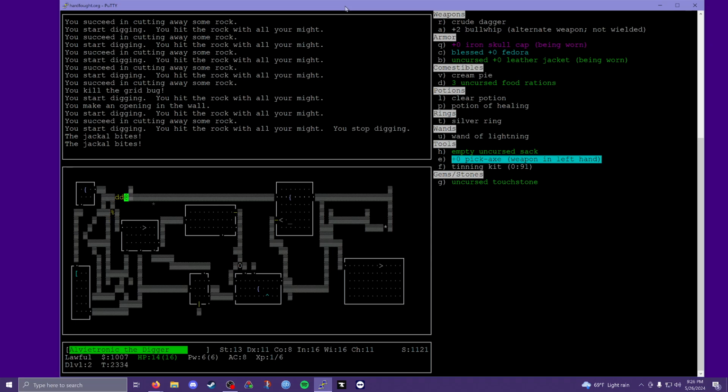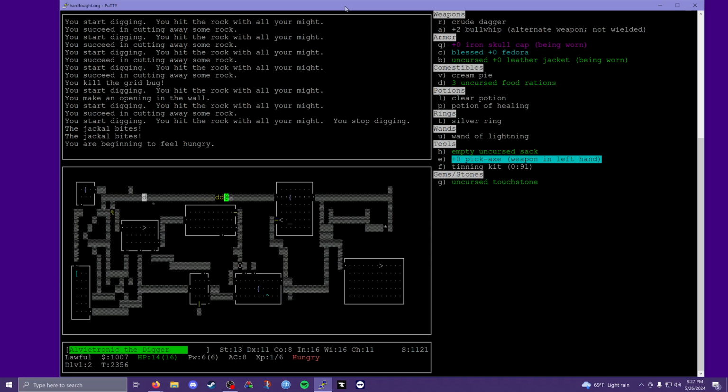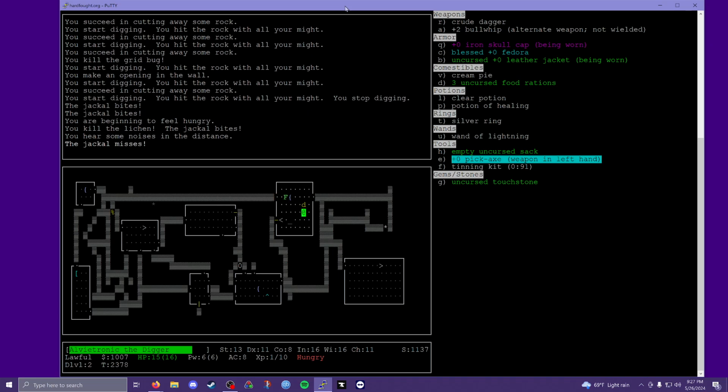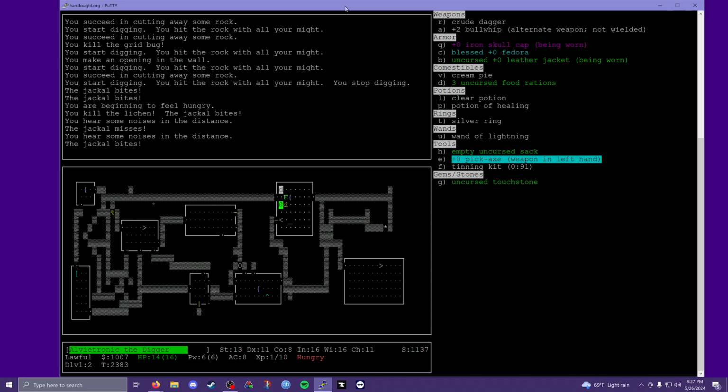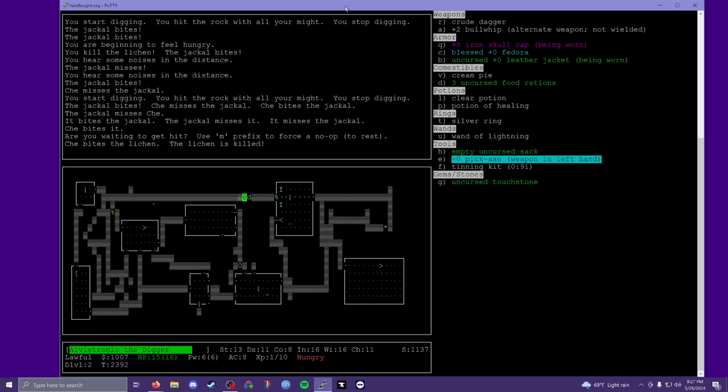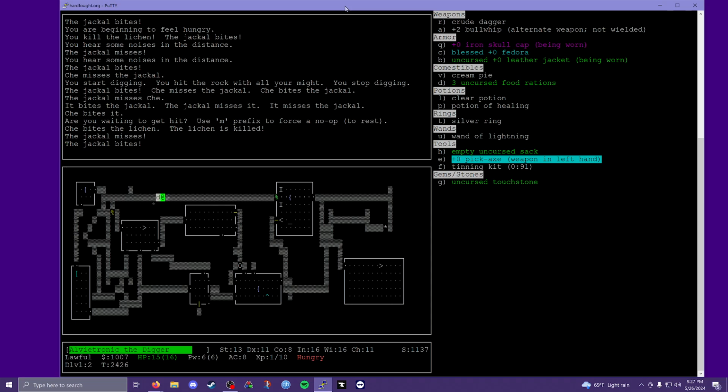Oh boy. I'm being chased by jackals. Oh, my dog showed up. Okay. Dog, help me. No. It fought the lichen instead of the actual mobile enemy. I'll do a little swoop-de-doop here. Woo, okay. Got around them. Okay. I'm safe.